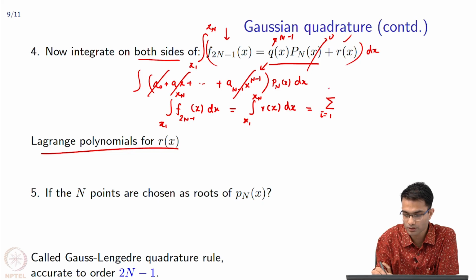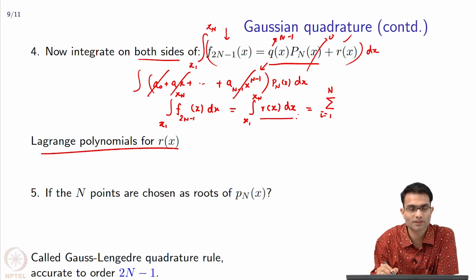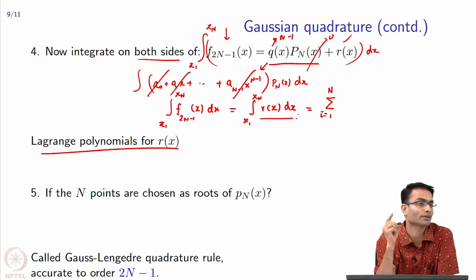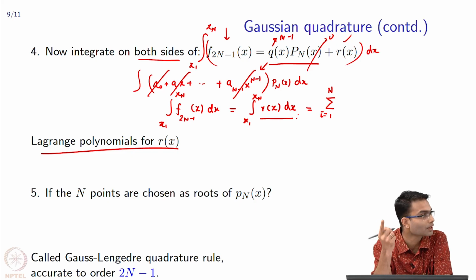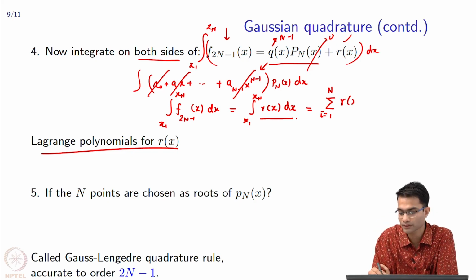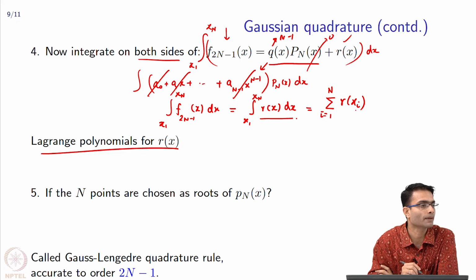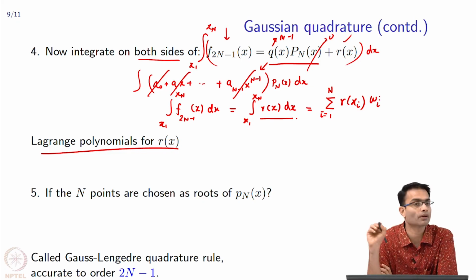Again very simple, i is equal to 1 to n. What should the first term be? I am integrating a function r. So, first term should be, I am using the integration formula which I had derived, the quadrature rule which I had derived for Lagrange polynomials. First term should be the r of xi, exactly the value of the function at some node, multiplied by the weights. So, wi, the weights do not depend on the function, right.